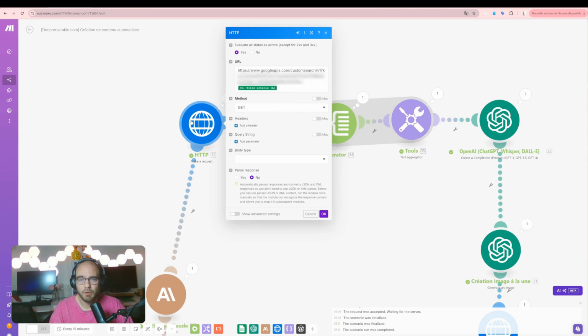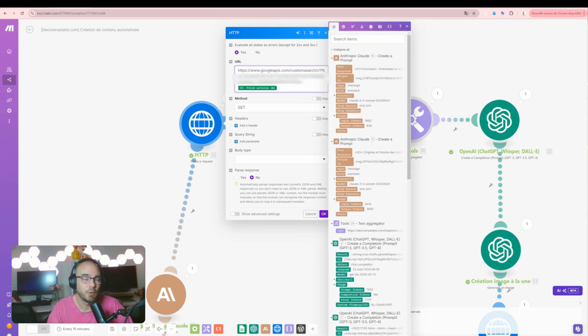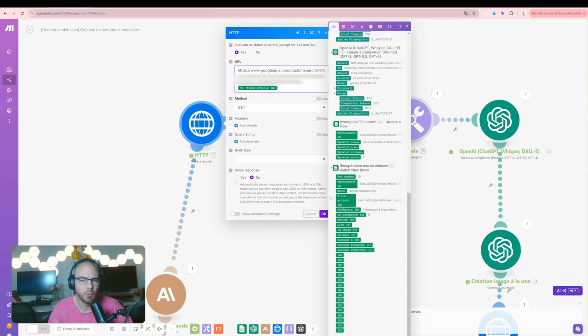On it, what will you see? You will see a URL. Similarly, I will provide the format of the URL in the description. You will need to complete it with your key and your engine ID. Once you have done that, there is one last thing to add, your query. As you can see, what we simply do is add the EQ equal and pass the query inside. Here, for the query, I decided to pass the article title that we use and that we retrieve through Google Sheets. There you go, you just sent your request to Google.